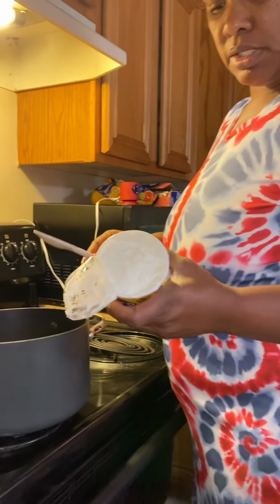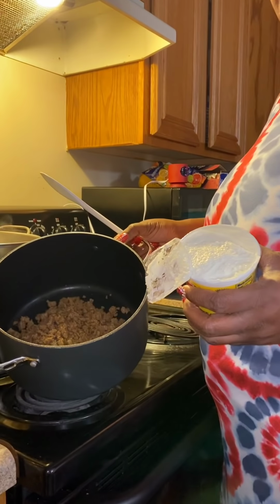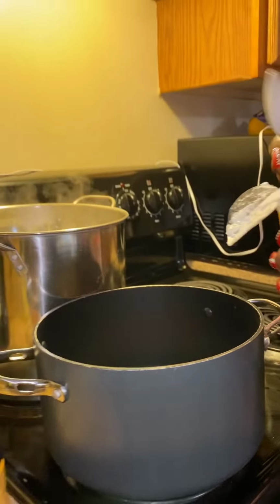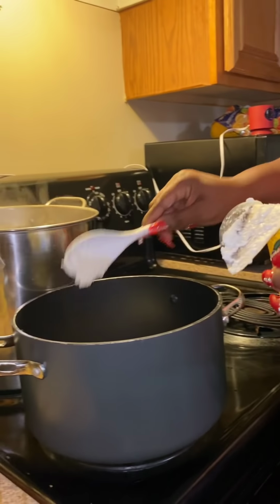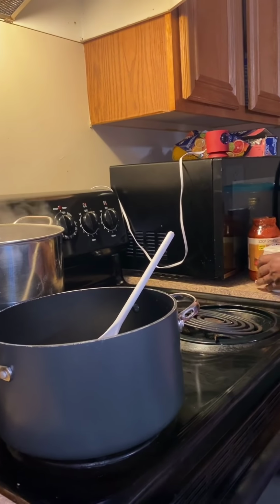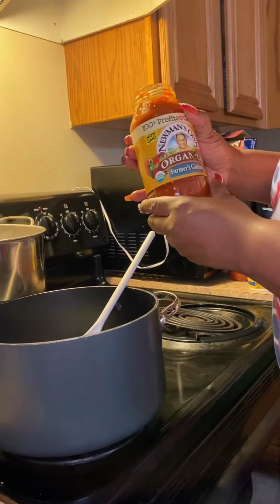All right, y'all, so this is ricotta cheese, and my meat is right here, is ready. Come up close and see the meat. The meat is ready. I took it out the pan and put it in the pot. I'm going to mix mine like this. I don't remember how the lady did it, and I really don't care because y'all know I'm going to do my own thing.